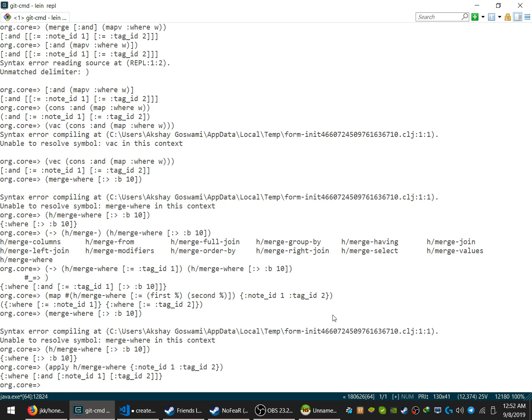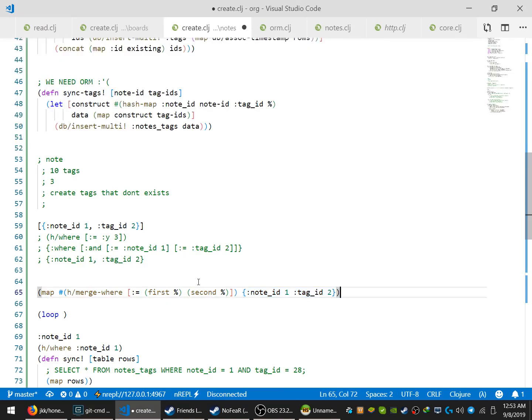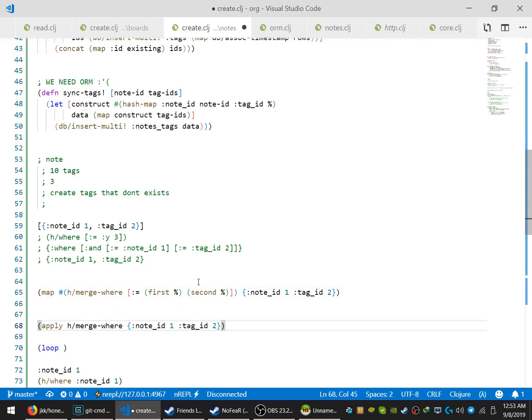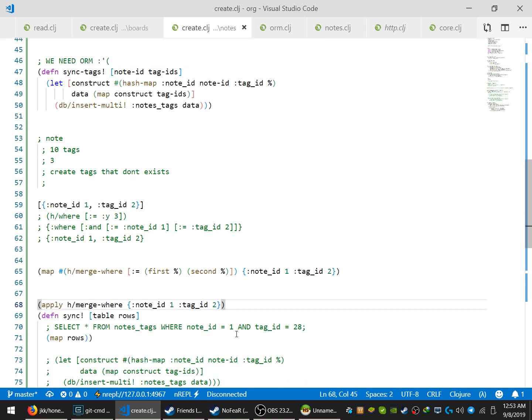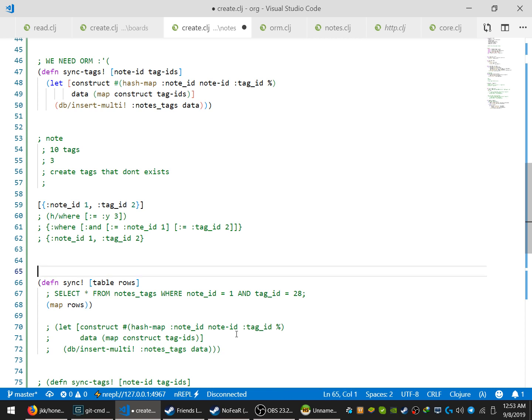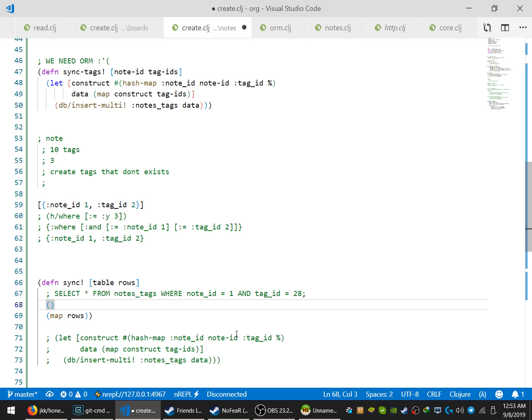It's still kind of hard for me to wrap my head around apply, but if you think of it, it just applies that function to the entire collection, right? Kind of super easy. So we don't have to do anything else, we simply apply, and voila, we get all the things we want. Now let's get our query.